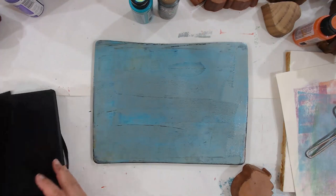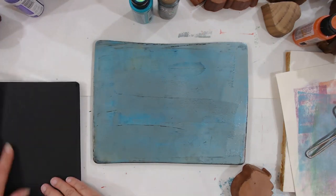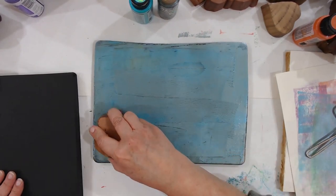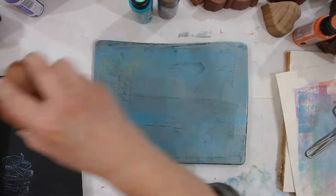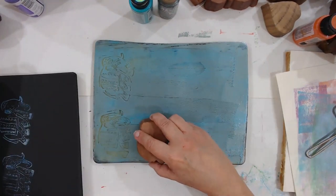Now that I know what I'm going to do with my paper. I get so confused with upside down, backward stuff. I don't know. I think I just confuse myself. Oh, these little elephants are so cute.